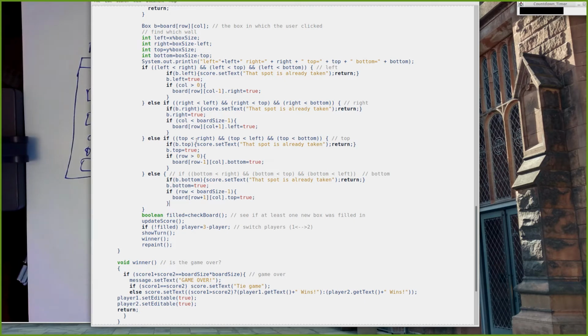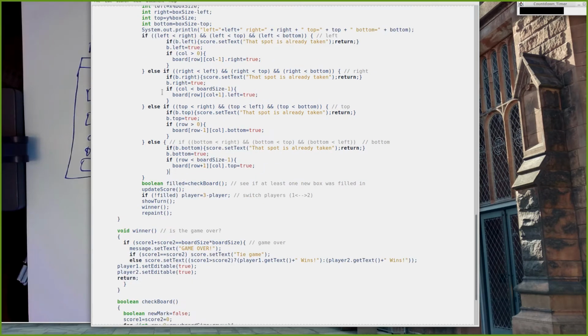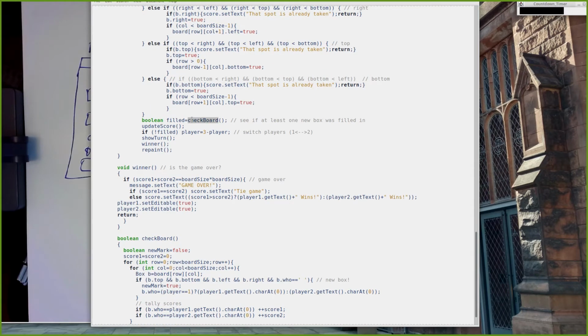But if you type this carefully, and this is where VI helps, you can take this and just kind of modulate it and get these four blocks of code. That responds to the click in terms of updating memory, and then I call a checkboard method, and checkboard will tell me if any new boxes have been claimed. Well, how do you do that? You go through the whole array of boxes and check to see if all 4 edges are true, but nobody's claimed the box yet. If that's the case, those boxes have just been completed.